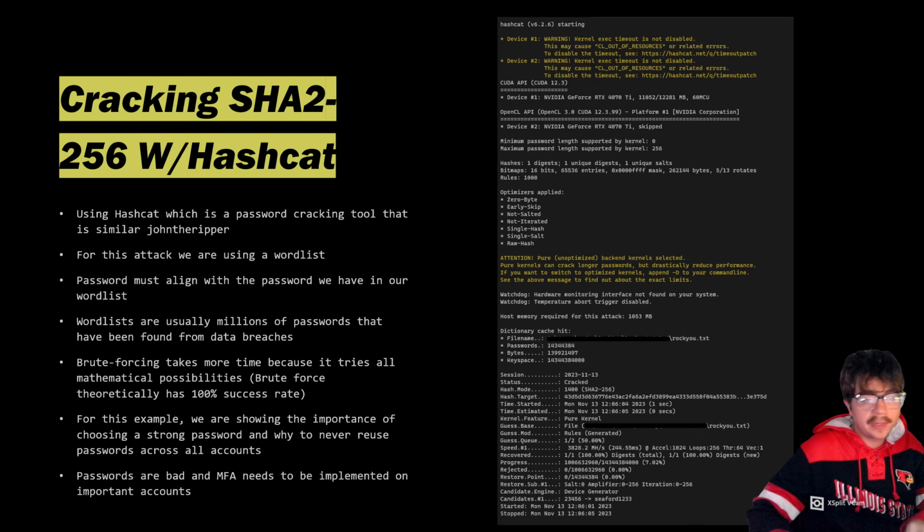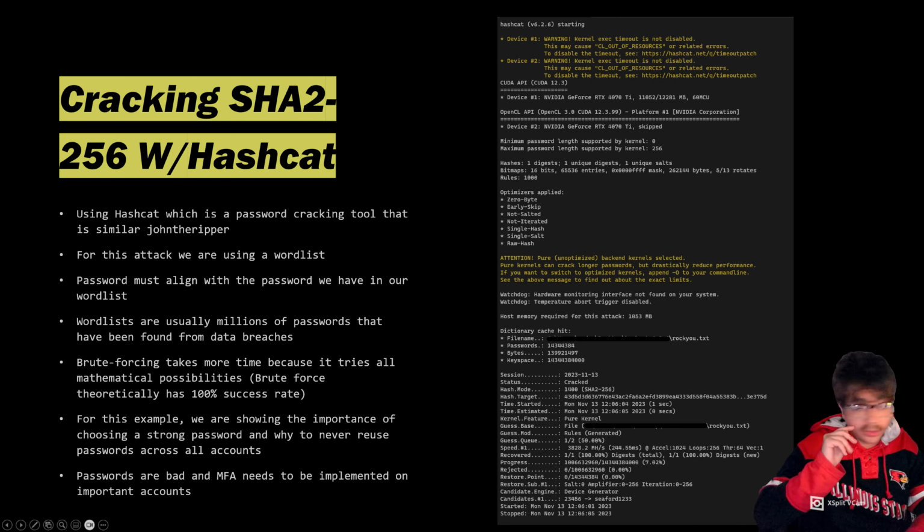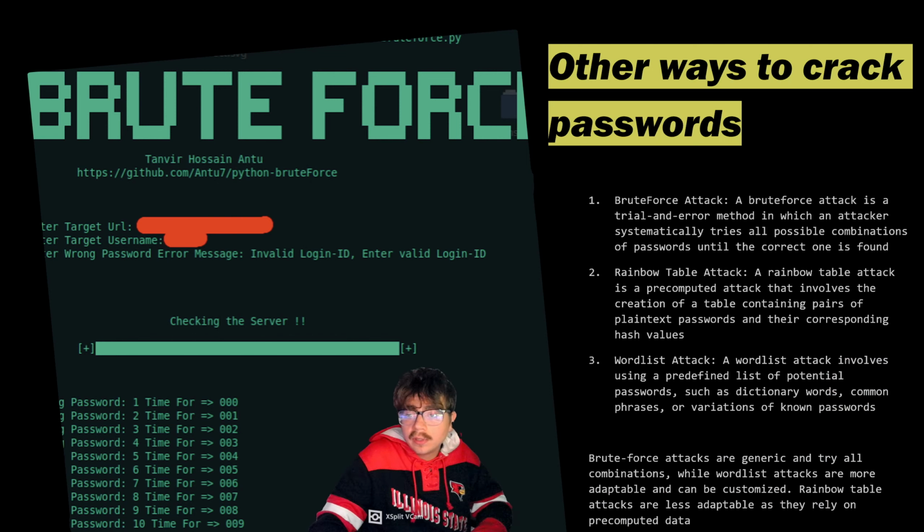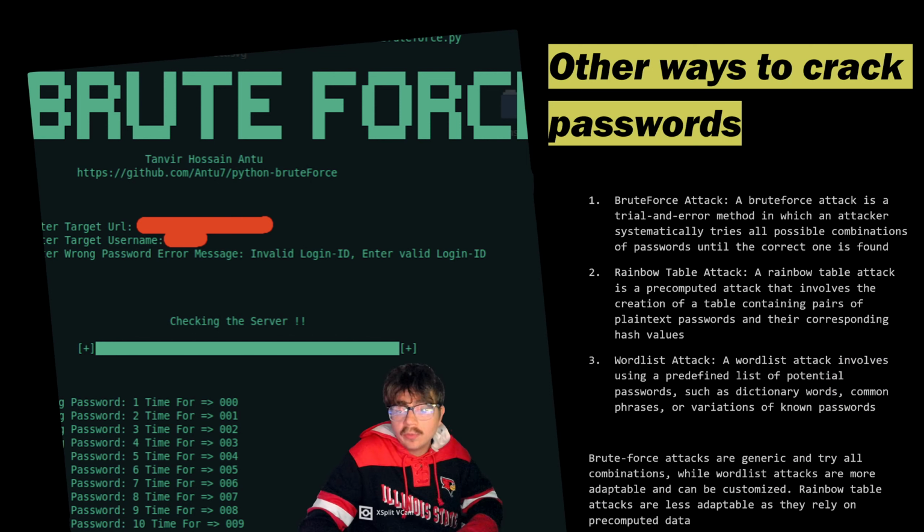Okay, while that last password's going, we're going to hop back to the presentation to talk more about all of this and how it actually works. Other ways we could have cracked the password is a brute force attack. A brute force attack uses trial and error, so it will eventually guess it, but it will take a lot of time. It could take years, decades, or 6 months. It just depends on the system and the complexity of the actual password.